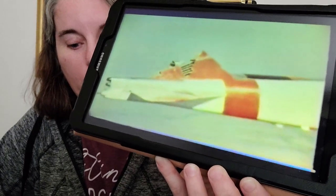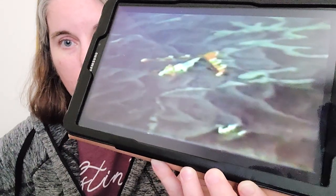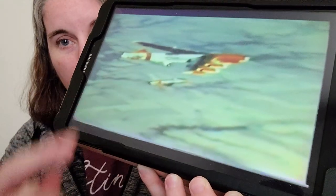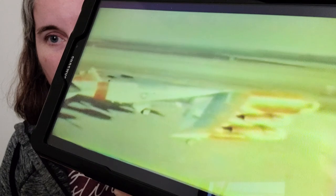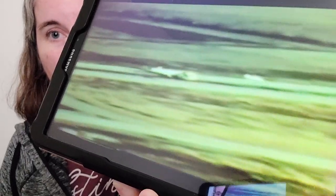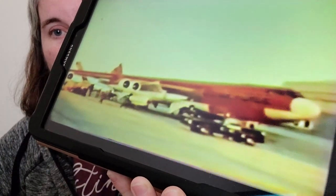Here's the F-100 that was the initial chase plane — this footage was probably taken from the tanker that flew with them. Here it is about to land: flying really slowly, it started to become a little unstable, so they just went ahead and put it down. All B-52s land with a parachute — the drogue chute — to help them slow down. And there it is on the ground in Arkansas.